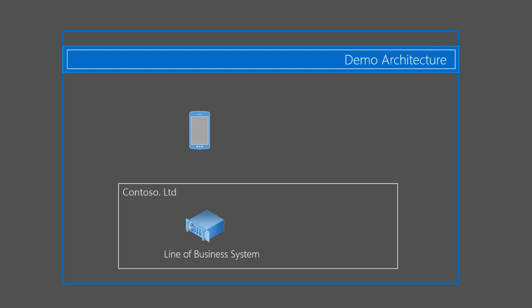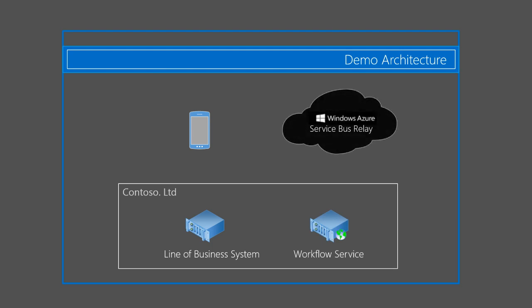Well, what do we do today? We throw it up in the DMZ, we give them VPN access, we do all sorts of ways to expose data, maybe even put a cache of that data in the public cloud. What you can also do is use the Windows Azure Service Bus, which is, again, probably the least talked about and most fascinating part of Azure that nobody else has, which is a way to do really sophisticated messaging, including exposing on-premises services to a public relay.